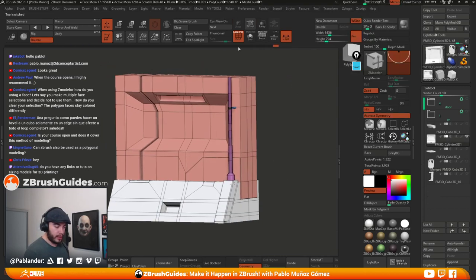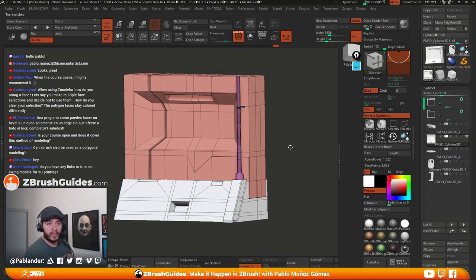All right, let's get back to it. Couple of questions real quick. When using ZModeler, how do you untag a face? Let's say you make multiple selections and then decide not to use them. How to clear that selection? You can just hold the Alt and click again. It will assign a different polygroup, but it will remove the temporary selection. I guess that's what you're asking.